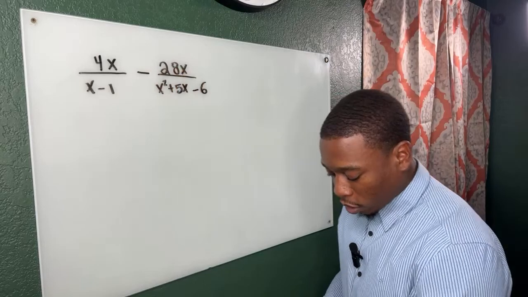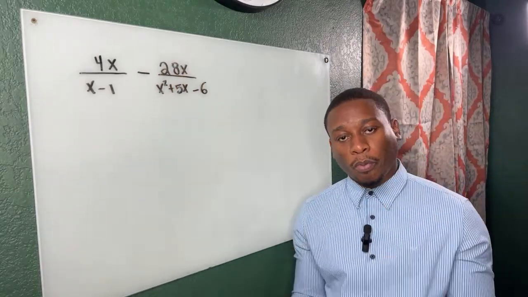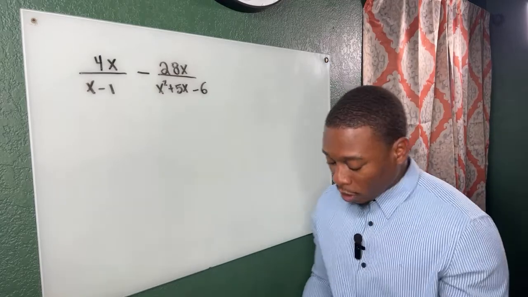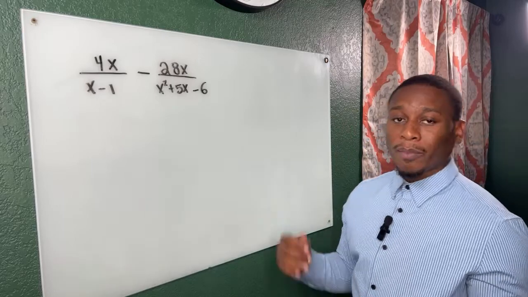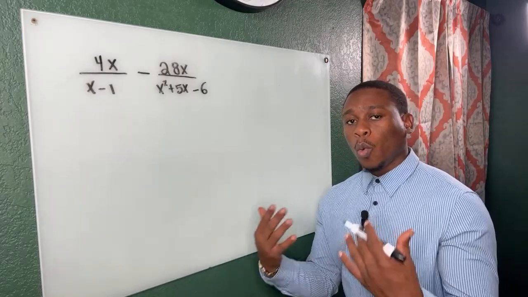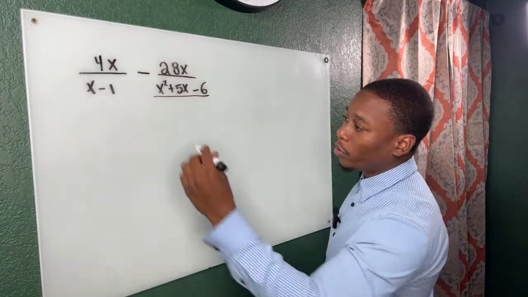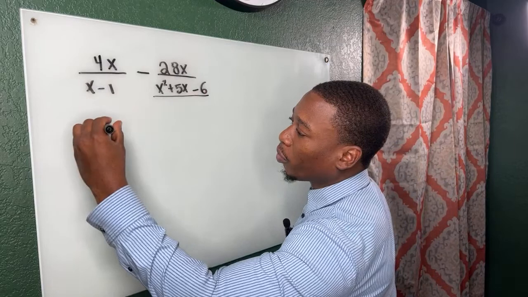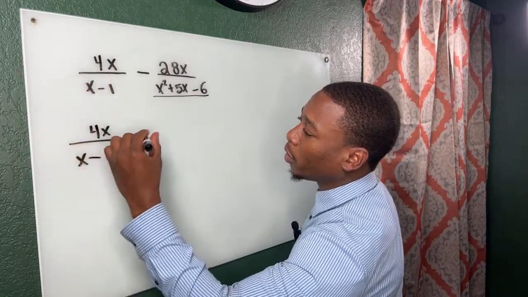All right, so problem number 3 of this video, we start back at the top of our problem solving process. So when I look at this problem now, the first thing I want to do is look at my denominators. They're not the same. Second thing we're going to do, what can I simplify? So we're going to simplify that denominator there. So we'll rewrite the problem. There's nothing that we could do here. That's simplified for the most part.